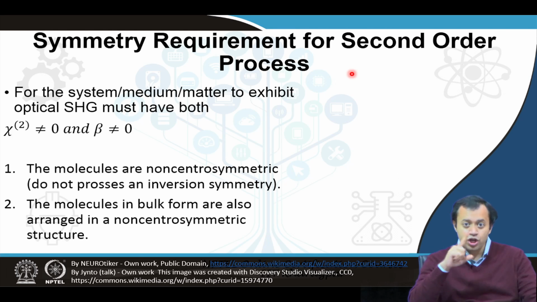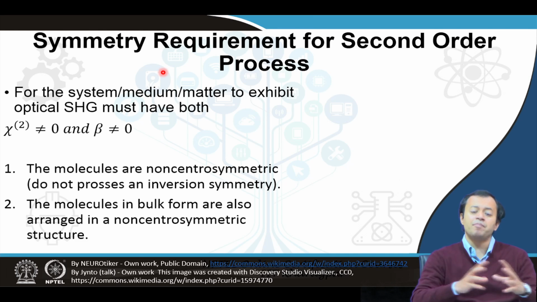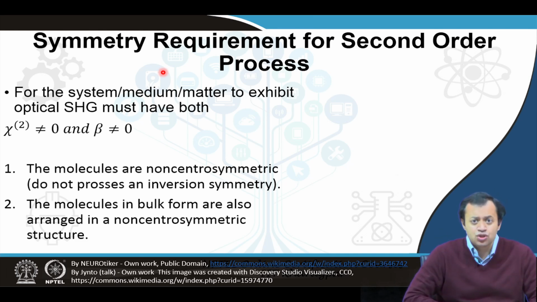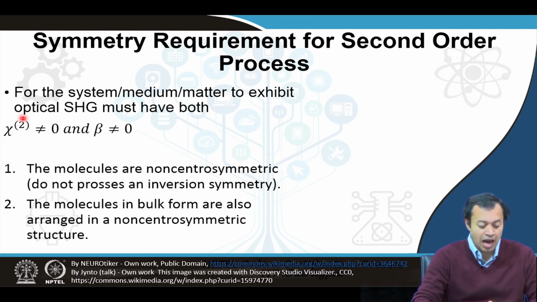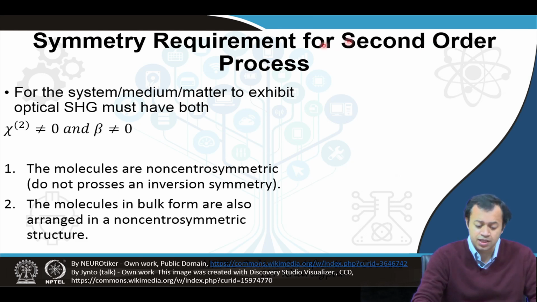Also, there are certain conditions that need to be fulfilled to have this second order harmonic generation. It does not happen in any material. I told you it has to be anisotropic. It has to be, as they use the term, a better term, non-centrosymmetric. You have to have chi 2 not equal to 0 and beta not equal to 0. Several materials have these as 0. You do not see this bizarre thing happening in any material. I told you this happens in conjugated materials, but there are far more conditions; the molecules have to be non-centrosymmetric. This is a better term.